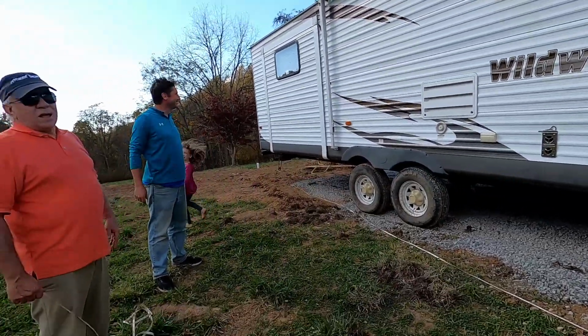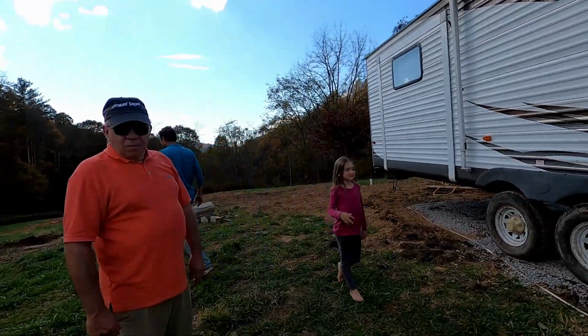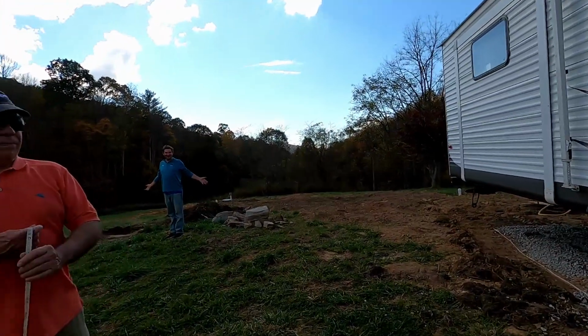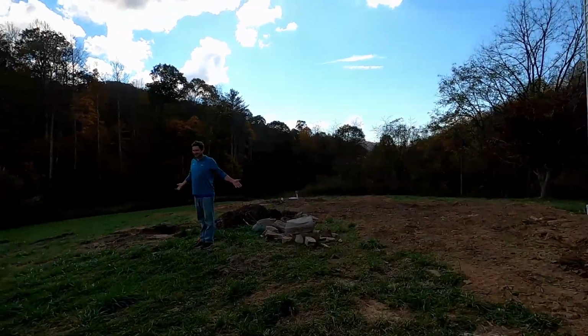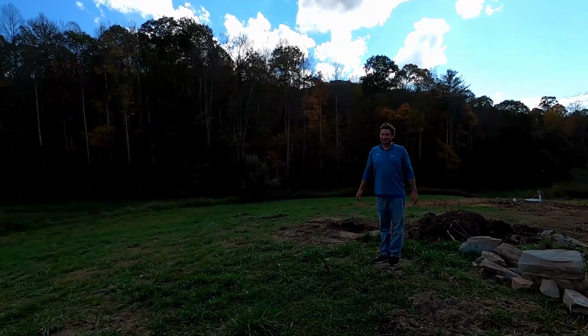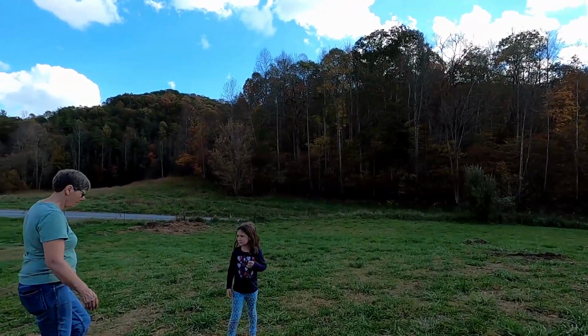Right. Before we hit that big trailer truck, the one that had the flatbed. What did we have? We had a dump truck going down. Right here. What's that? He wants to do a fire pit right there. Yeah, well, this is what I mean. You want to plan out what you want just sort of generally, while you have this thing hooked up.